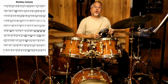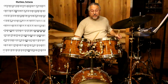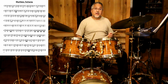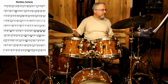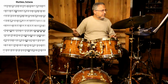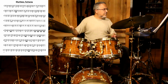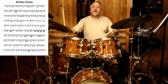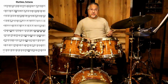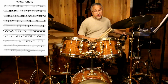So that's how I want you to do all of these, with the metronome on 2 and 4. Now you saw there that I was playing the snare a little bit louder than I normally would. Normally the balance would be this. Also, you'll hear that on some of the longer notes, I'm slurring, I'm buzzing, like that. Now, as we go faster, those notes straighten out a little bit.